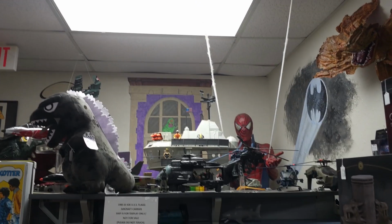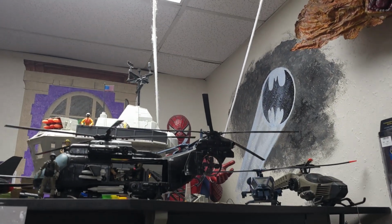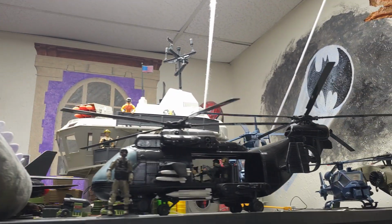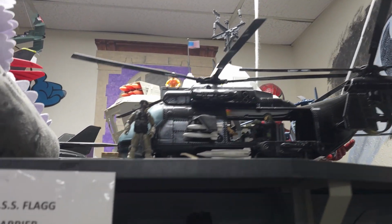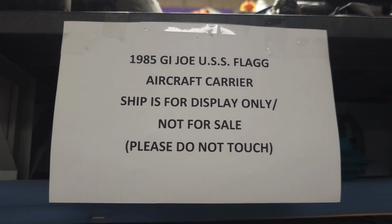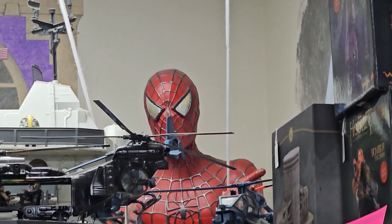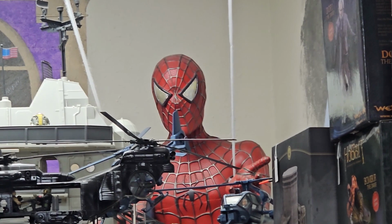And there is the USS flag that I told you guys about, which I knew we would run into in here. And it's got Airwolf on it. That's pretty awesome. I know this thing is not for sale. You're going to see the sign right there in a second. And it's been not for sale since it's been here. That's actually Blue Thunder. Sorry, that's not Airwolf. That's Blue Thunder. Airwolf had the cool theme song. Blue Thunder had the cool cockpit windows. Both helicopters. And both kick ass. And there's Spidey making sure nobody messes with the flag. That's a nice Spidey back there. He's towering over the USS flag.